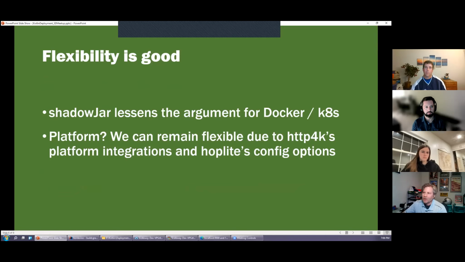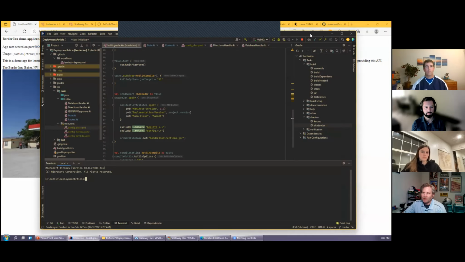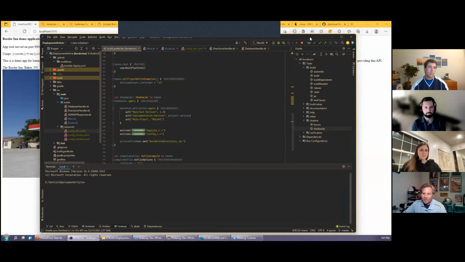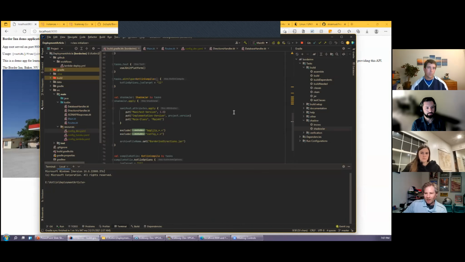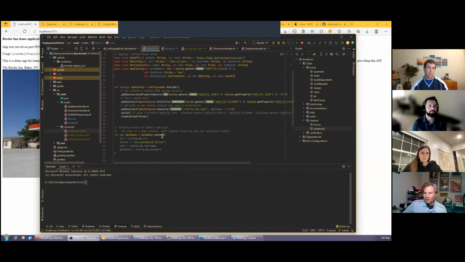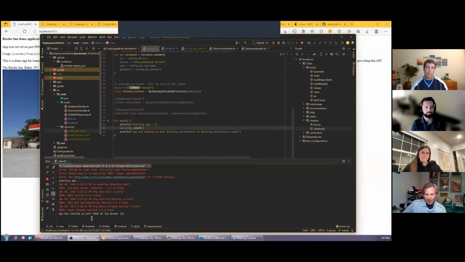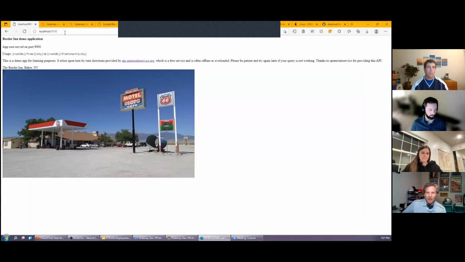All right, so here we're going to go into the code and we're actually going to see some of this stuff work. I'm going to go back to here. And again, this is running on my local machine. This is what's in my IDE that's currently active, currently running on port 9000, which is right here.